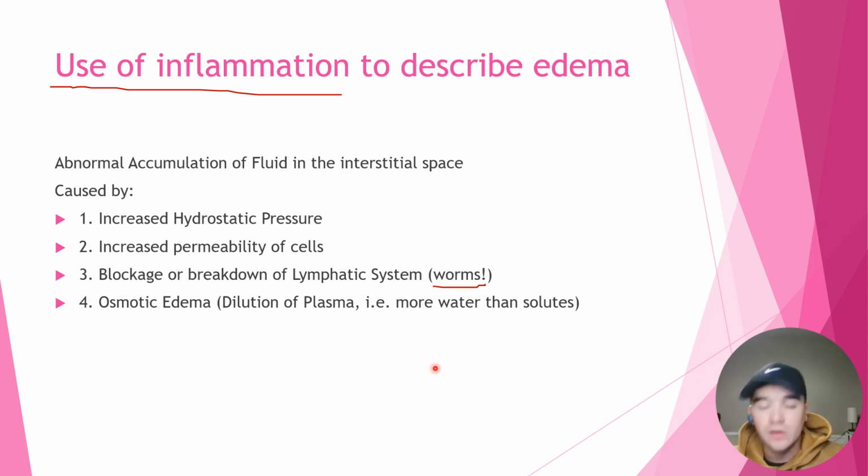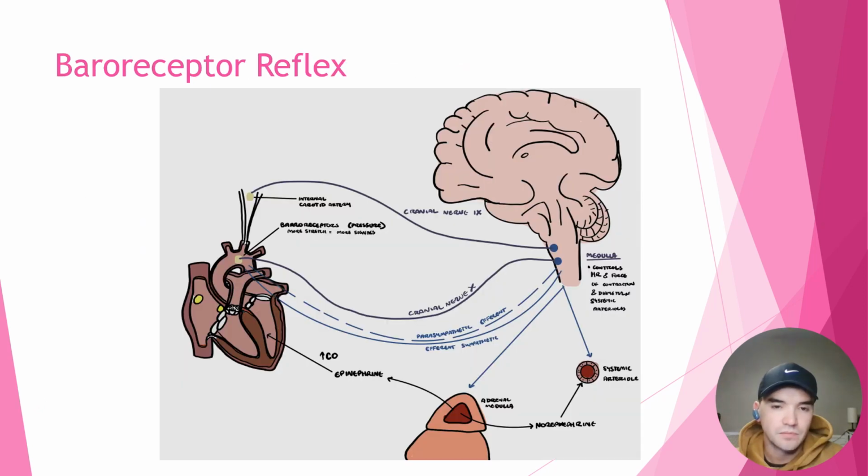Basically, you put more water into your plasma, which causes the concentration of your solute to decrease. Even though there's the same amount of solute, the concentration would decrease. And so that will cause more fluid in the interstitial space, i.e. edema, and cause inflammation because of that and swelling.